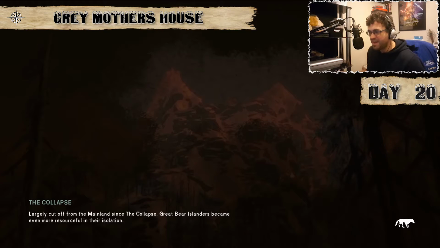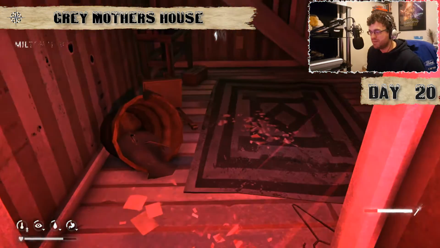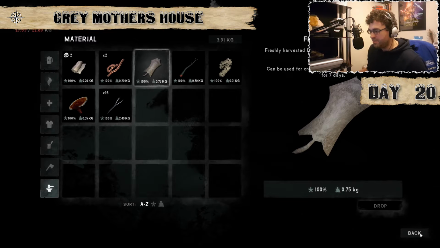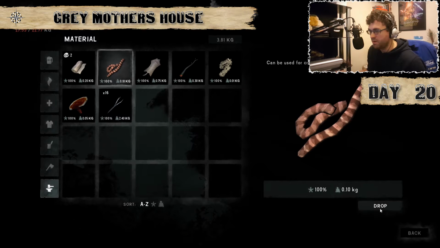Phew, that was a bit of a challenge. Okay, so we have made it in, back to the Grey Mother's house. Let's just chuck that down, doesn't really matter where that goes. Okay, so we've actually had a bit of a fruitful trip there. We've got ourselves another wolf hide and some more gut, which is good.